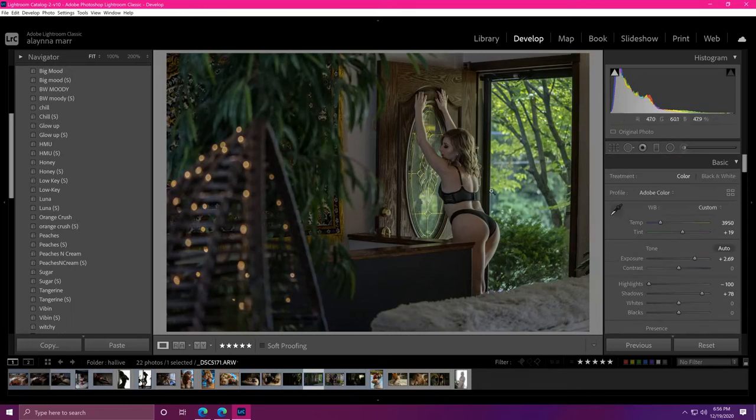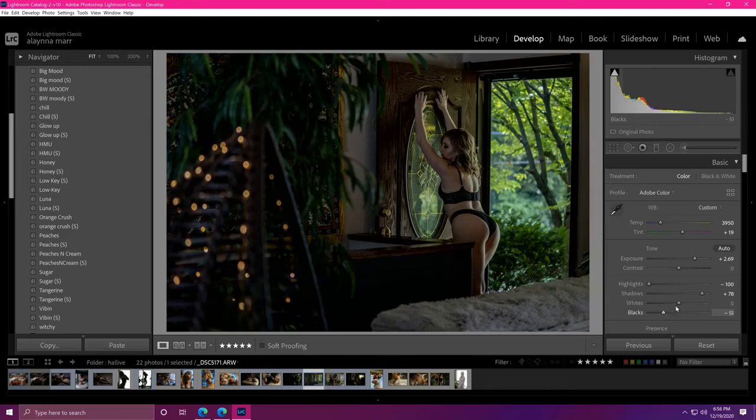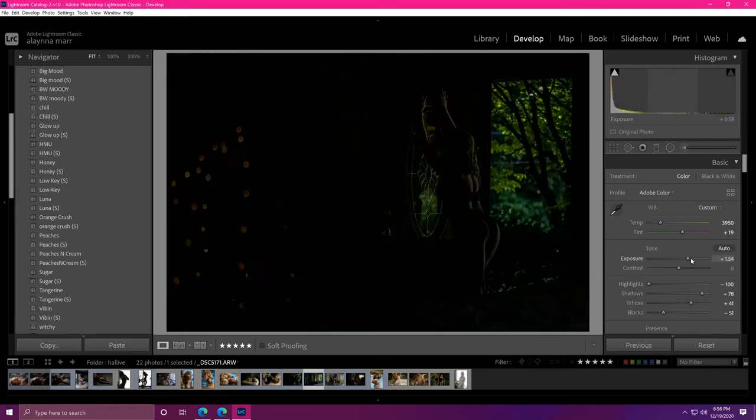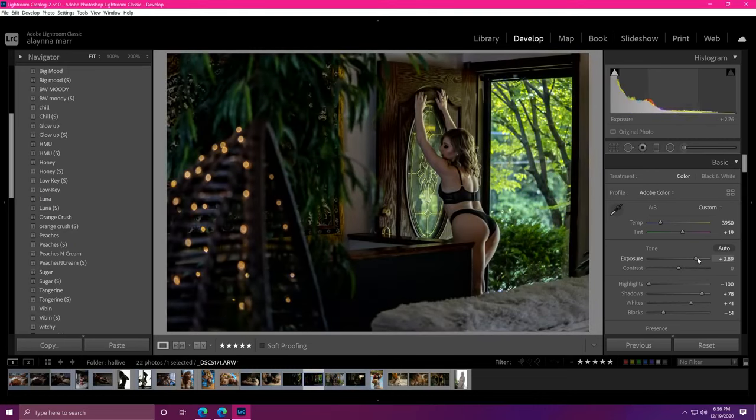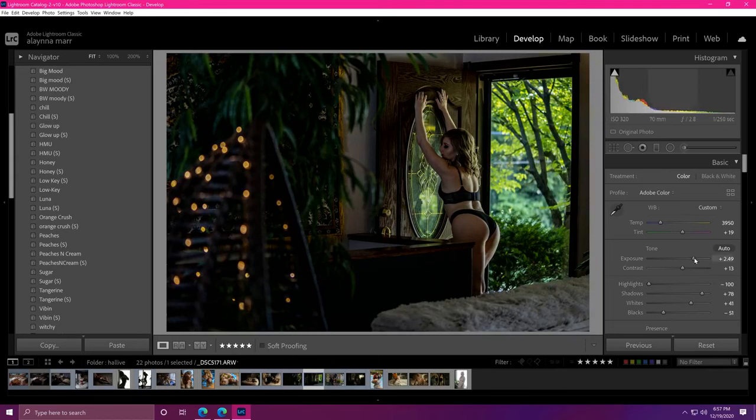And then as far as the picture, if I want it to be more moody or something like that, I can drop my blacks and increase my whites, so that'll give me that nice contrast look. Just that easy. Most of the presets that I made for this are going to drop the highlights, increase the shadows, and then it's up to you to play with your exposure and your contrast. So you can make it brighter, darker, whatever fits your mood. And if you want to make it more crazy, that's pretty much all there is to it.